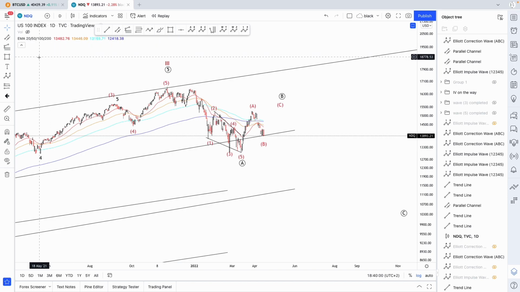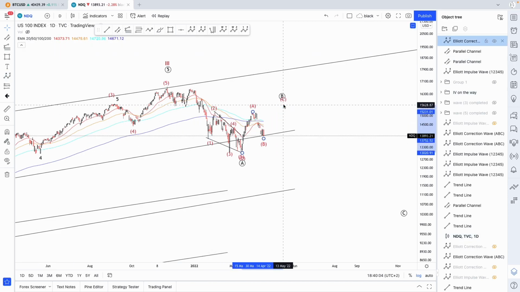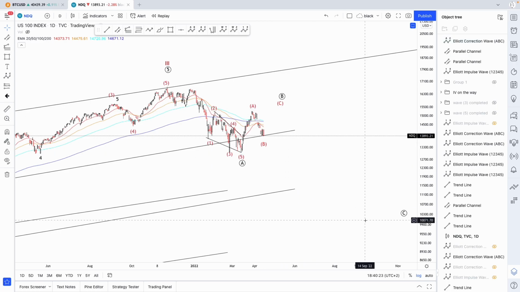So I would say that if we were to have also a three move, then I would feel safer. I would know that it would respect my strategy. And once again, this is my strategy. You guys might find something that's more suitable for yourself and see further downside. So that was just something I wanted to share.